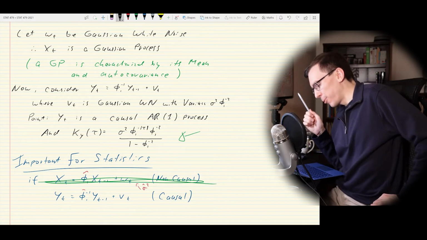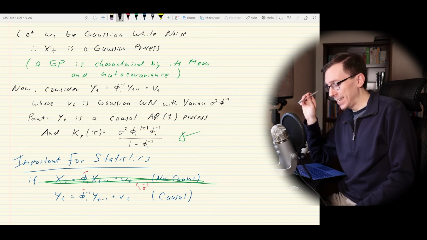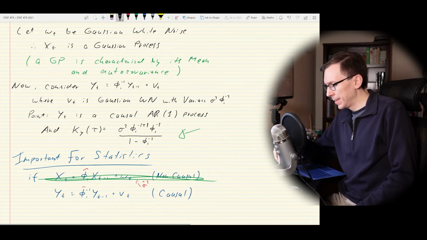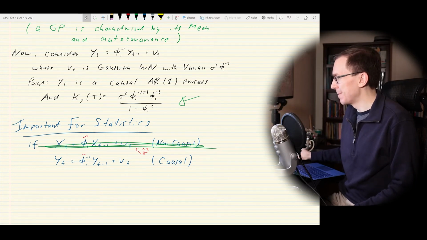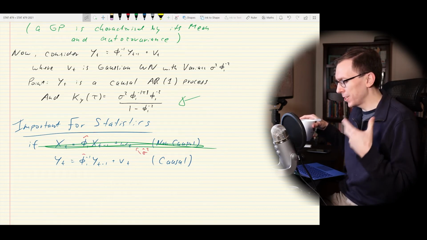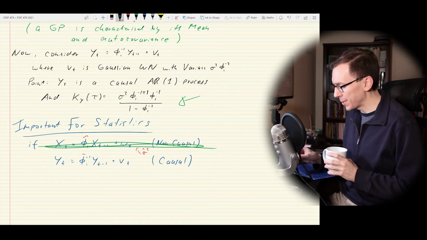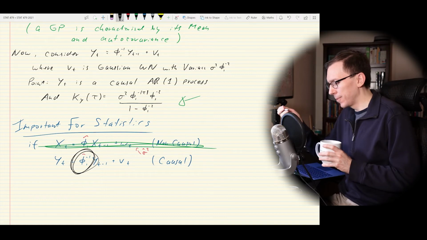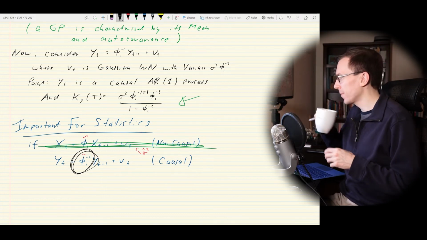But that's just an important little note to take into account, because it is kind of a strange occurrence here, but something that is certainly important when doing statistics. You want to make sure you know what you're estimating. So if we had data from this process, we'd be estimating this coefficient here, that is phi1 inverse and not phi1. Okay.